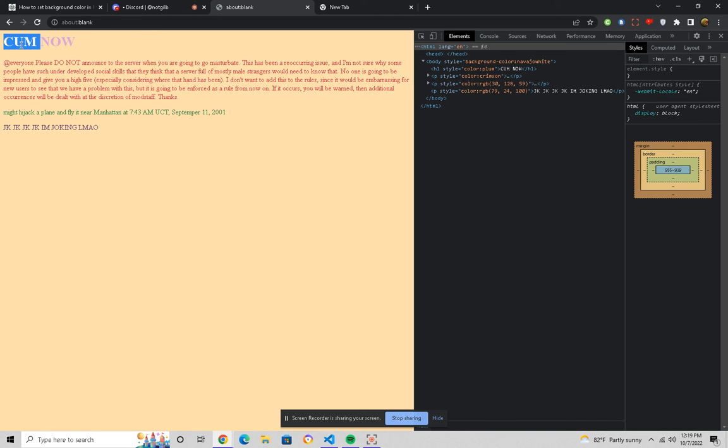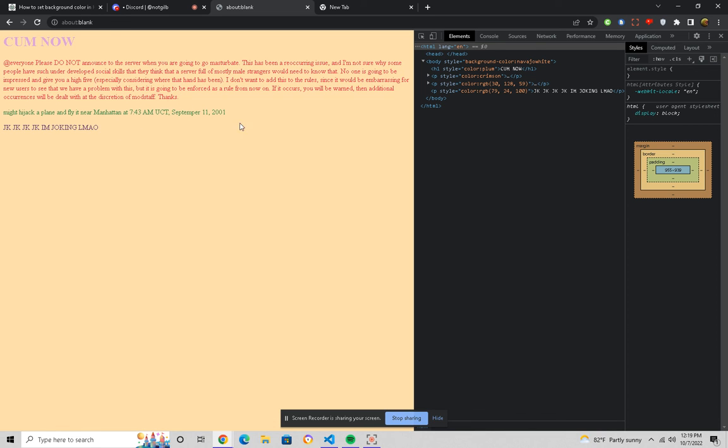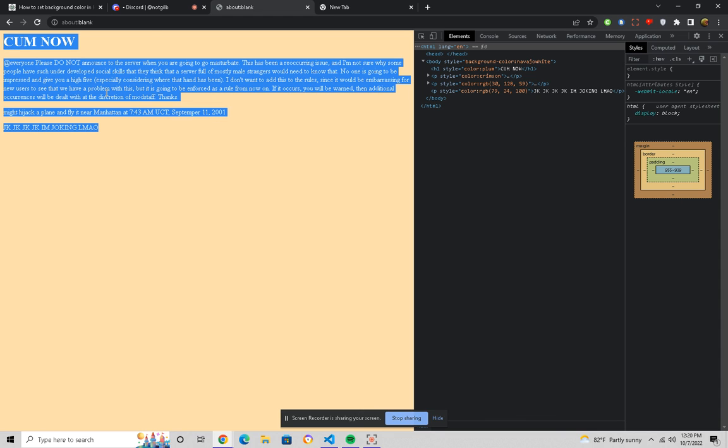And as you saw previously with the style, you could change the fonts too, which I will teach in a different tutorial. But for now, it's just the basics as to the coloring and different things like that.